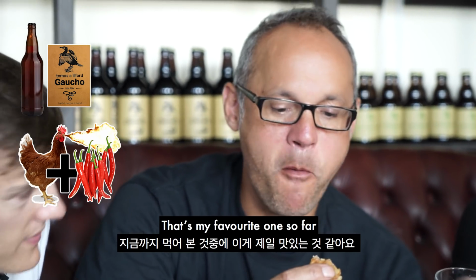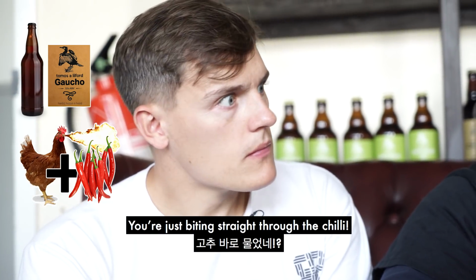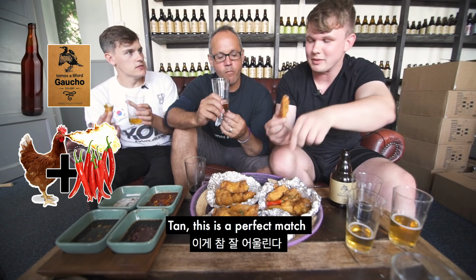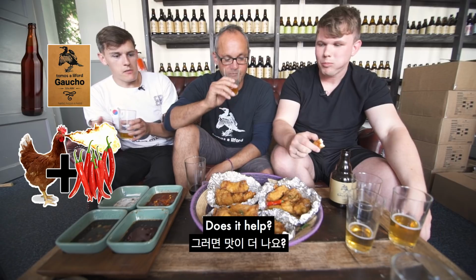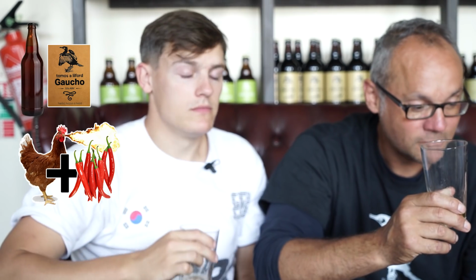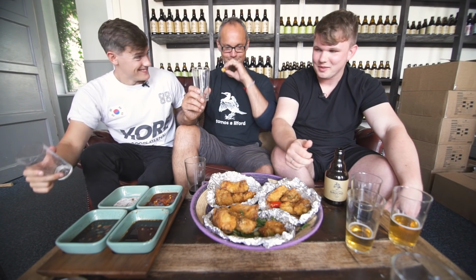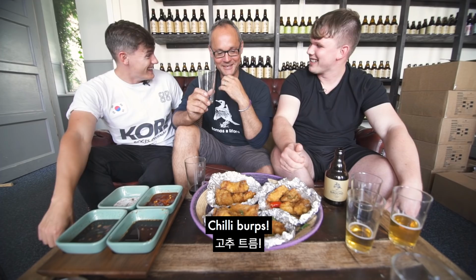That's my favourite one so far. Really? Mm-hmm. Don't try it with the beer. Yeah, get on it. He's just biting straight into the chili. I feel like these were made for each other. Mm. So having a bite of the chili wouldn't be different. Would it help? Mm. It's spicy, but then it's got a very red peppery kind of flavour to it. Oh. I think I just ate a chili. Boy. Oh. Alright, chili bubs.